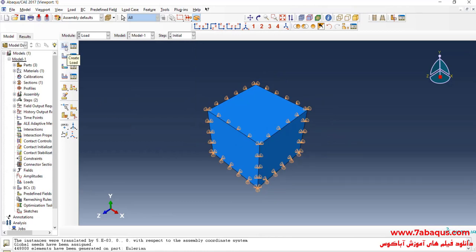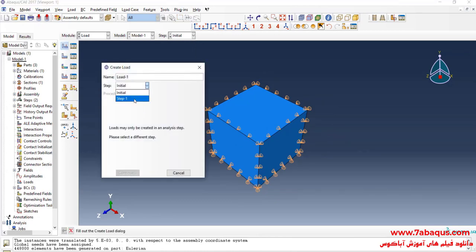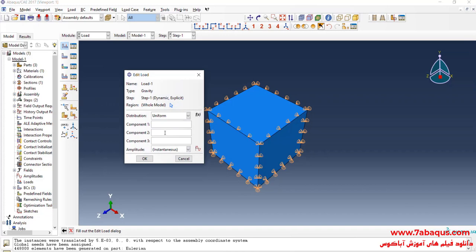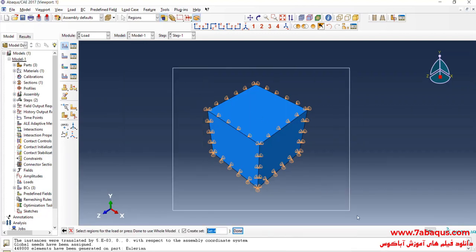In the next step, I click on Create Load. Here select Step 1, then Gravity, and Continue. I will enter the gravity acceleration equal to negative 9.81 meters per squared second. Click on this arrow and select the Eulerian part.